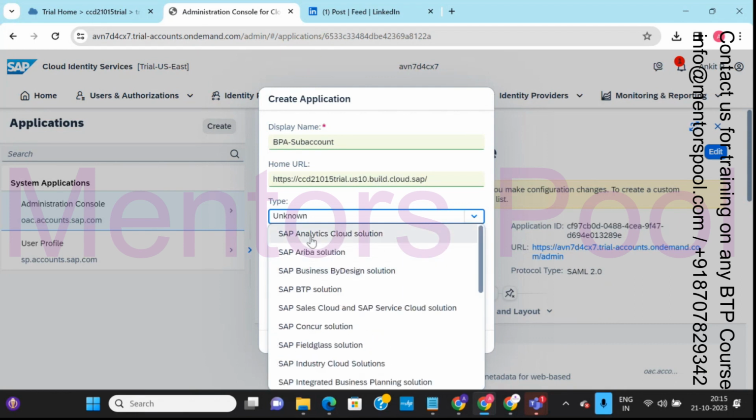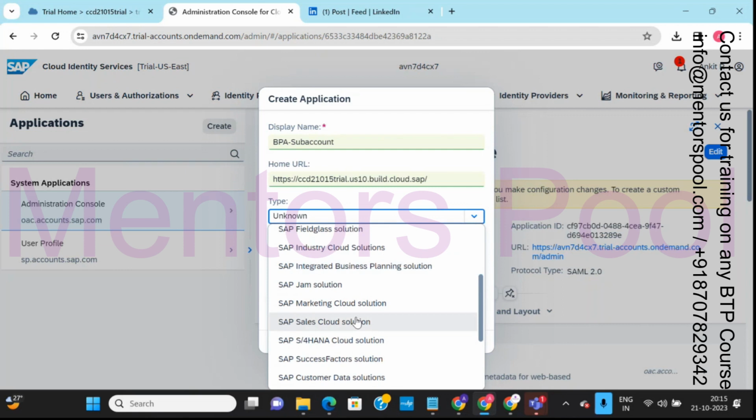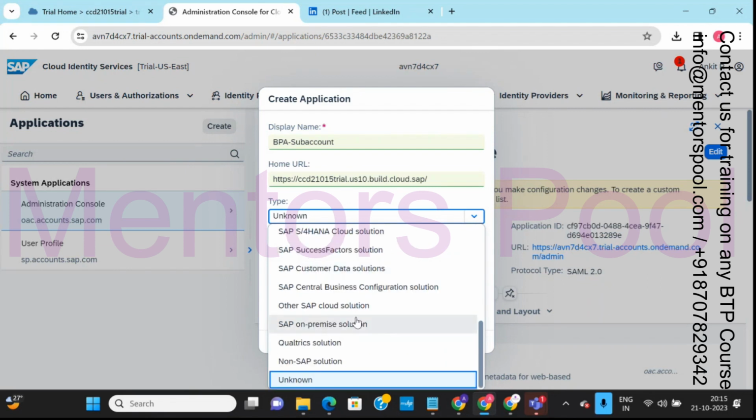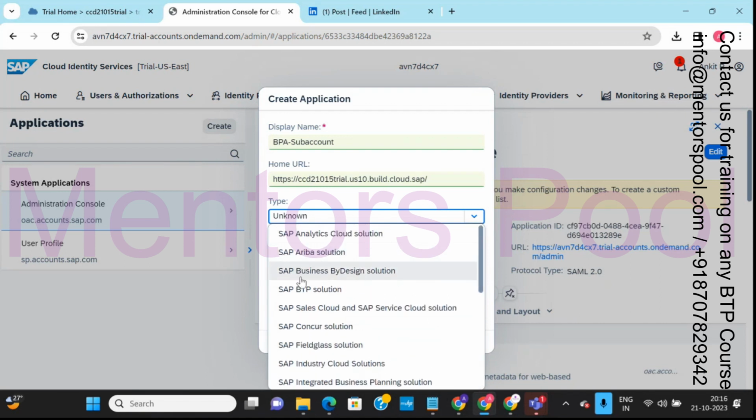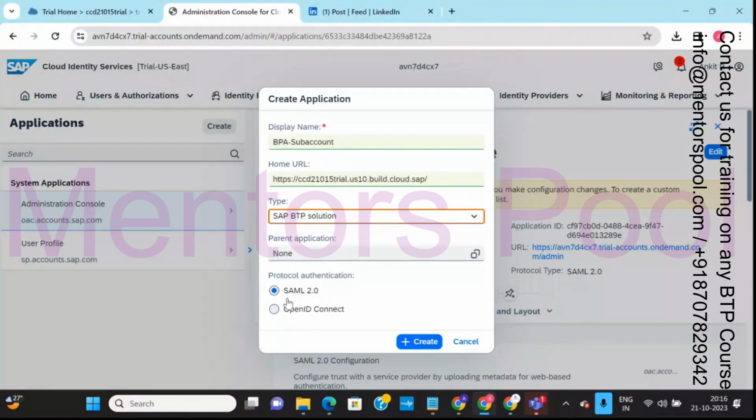Analytics Cloud, Ariba, all of these can use IAS as an identity provider. Our solution is something running in our sub account, so let's search SAP BTP solution. And I want to do it with SAML 2.0, that's why I have selected SAML 2.0. Click on create.